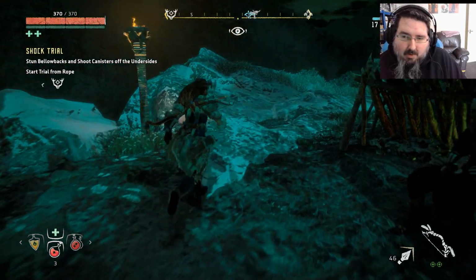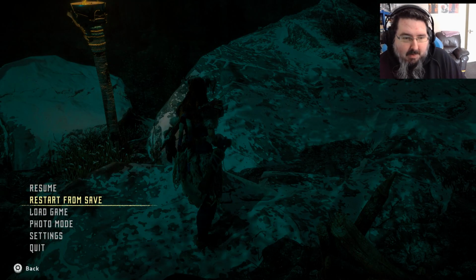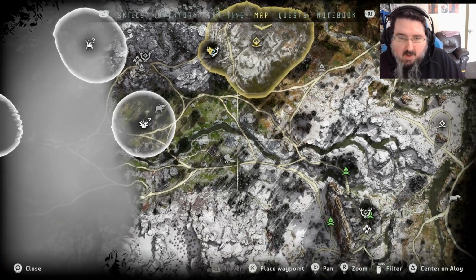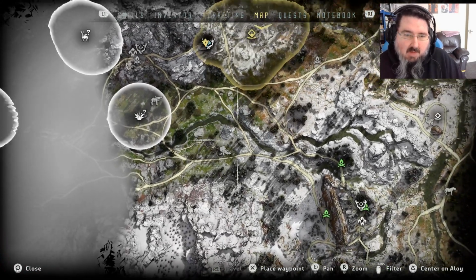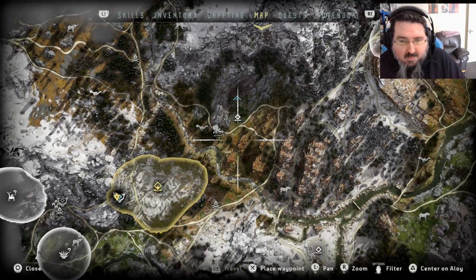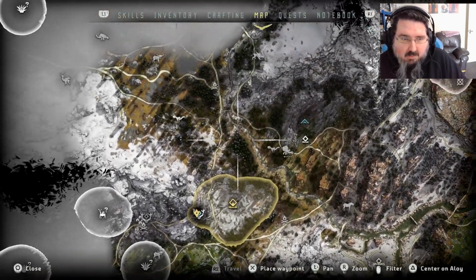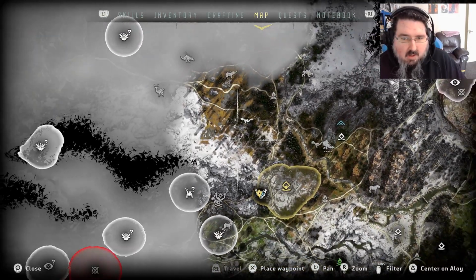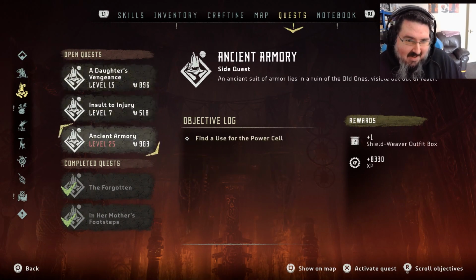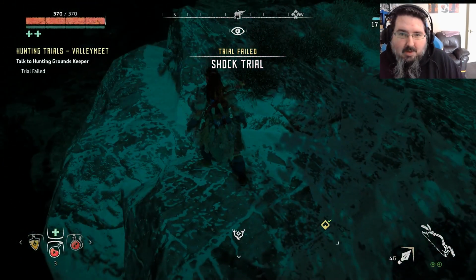Last episode, or the last couple of episodes anyway, we have been... Wait, map. That's the map. We were helping Nil kill some bandits and dealing with our war chief. I think I want to do this cauldron today, because it's basically there. And then I don't really know where to go after that. Cauldron, there we go. Yeah, we want to do this cauldron.